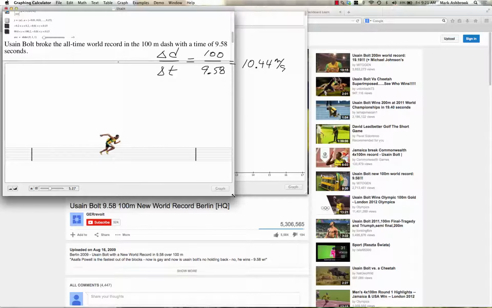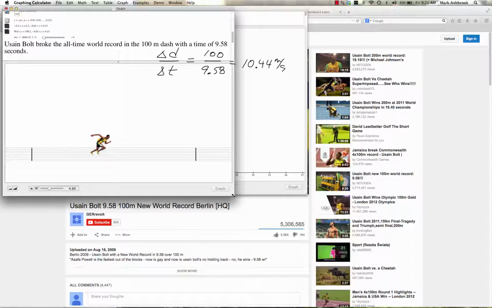Is that what he did? In the first second, did he go 10.44 meters? No. More or less? He went less in the first second. Towards the end, in those seconds, more, less? He went more. So how many speeds did he go? Just ignore that 3. I was trying to do a countdown thing, and I didn't have time to finish it.